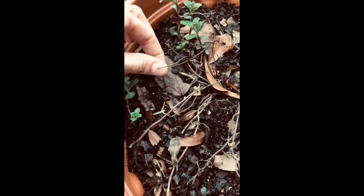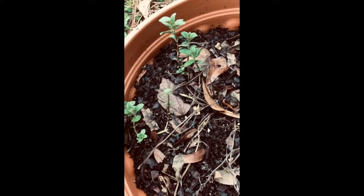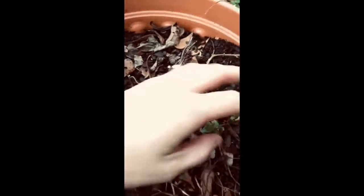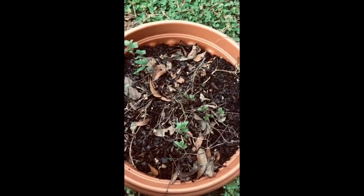So even though we just put it in a shed and forgot about it all year long, it is so amazing and strong and resilient. And there it goes, growing back again. I bet in a few more weeks it will just be beautiful and filling up this whole tub.